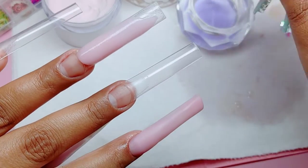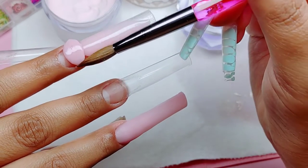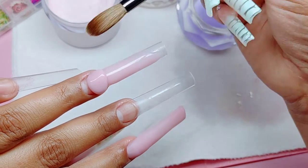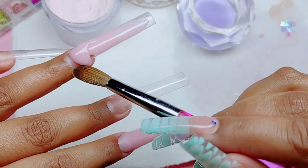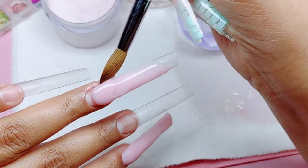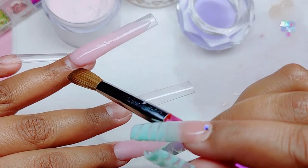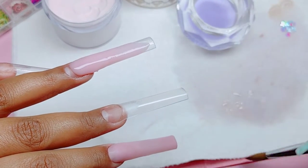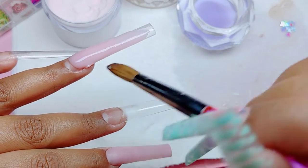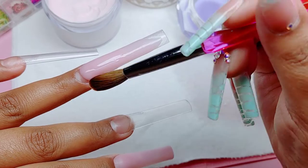So I hope I'm not boring you guys with this. I really hope I'm actually helping somebody out there, or somebody who's an actual beginner, because I know that when I began, I was having the hardest time trying to get my acrylic application down. It was just not there, you guys. I had the hardest time, especially around the cuticle area. I think that's where we have our hardest times, I would say.